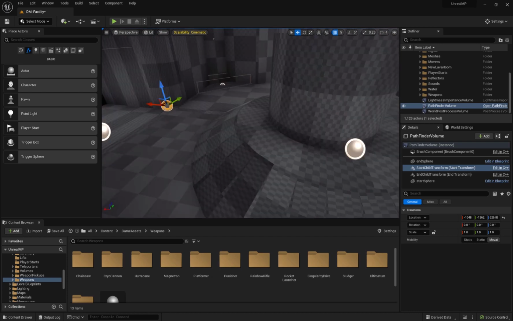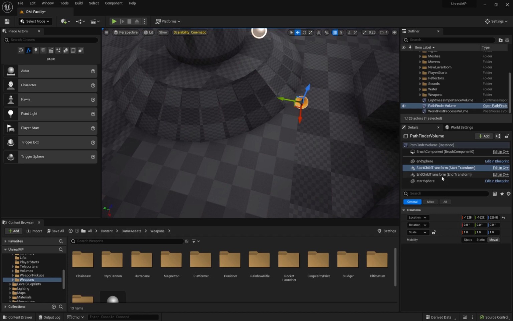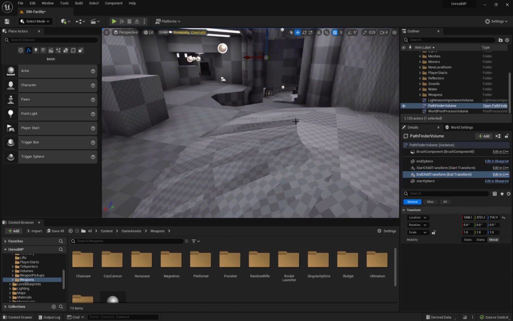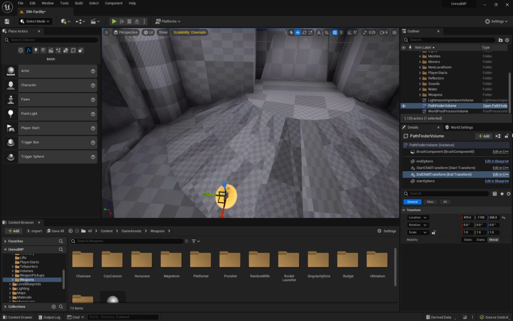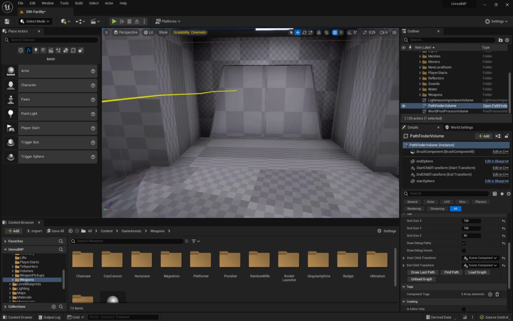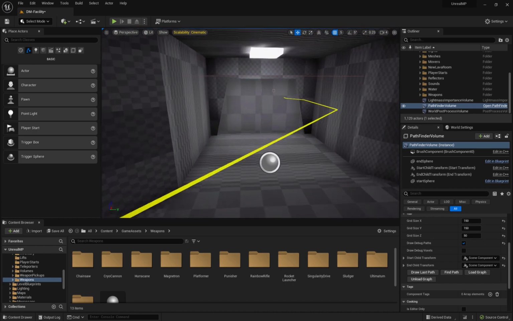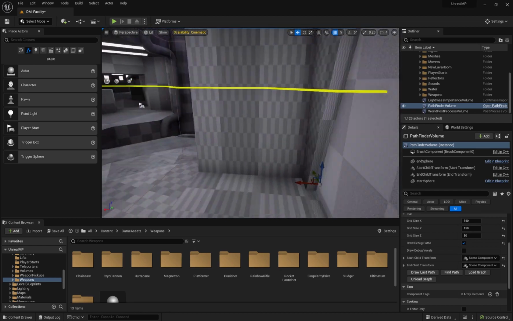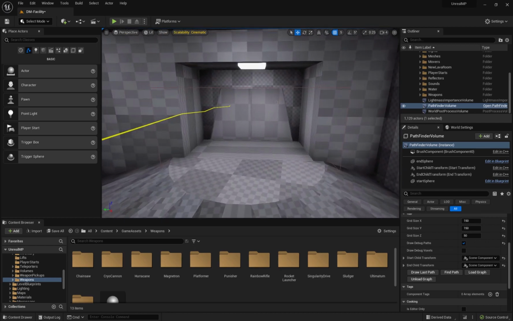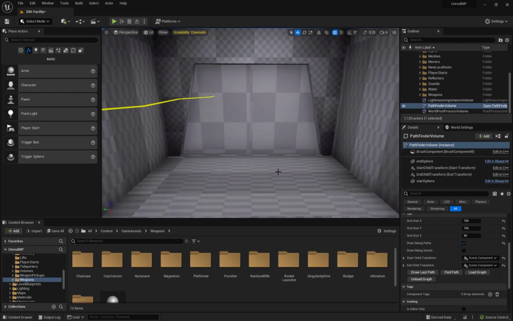So if I put, let's say, start point over here, and then I go and grab my end point, and let's just say I'll snap it here or something. The algorithm should just go through the door. Yeah, so it's automatically recognizing that it can go through doors, and that also feels pretty cool, right? The missile will be able to open doors and travel through them. So yeah, I just thought I'd share that. A pretty exciting little coding success.